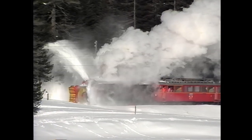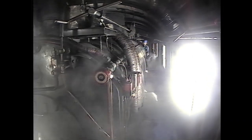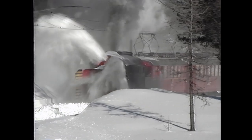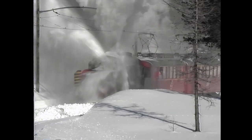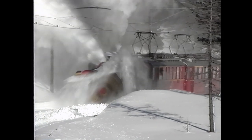It is considered good operating practice to use a rotary snowplow to clear the area next to the track at an early stage. This helps to keep the train service going, since it is then easier for ordinary snowplows, or even trains with a plough attachment, to push away any new light or moderate cover of snow.